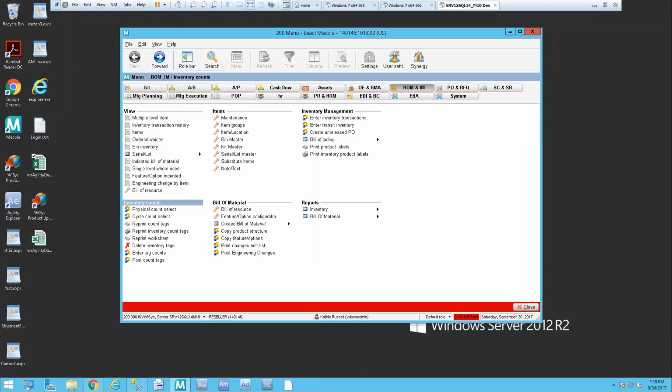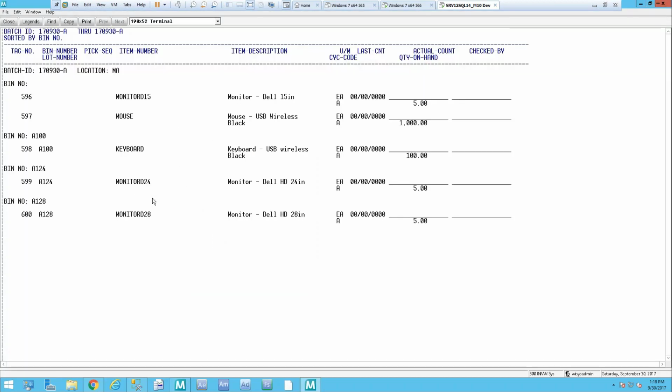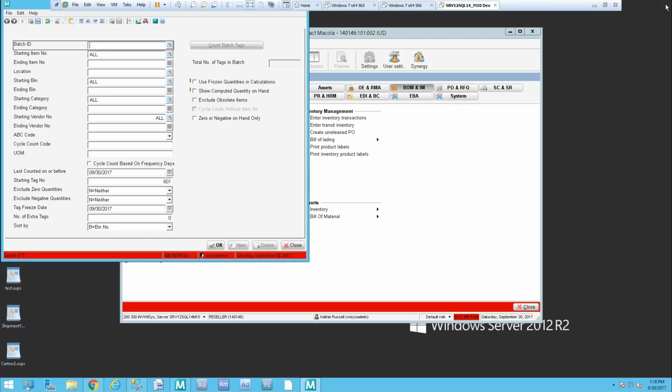And if I run this up to screen here, I can see that I have 5 items in my cycle count batch here. So I've got my couple of different items here that are not binned. And then I have an item here that is just binned. And then I have a couple of items here that are serialized and binned. So I'm going to close that batch. And then I'm going to go on ahead and I'm going to create a different one.